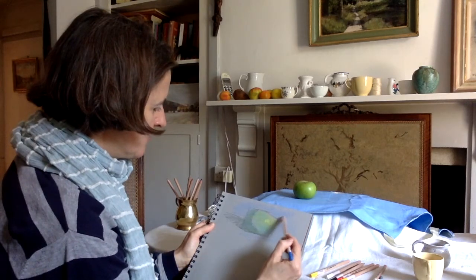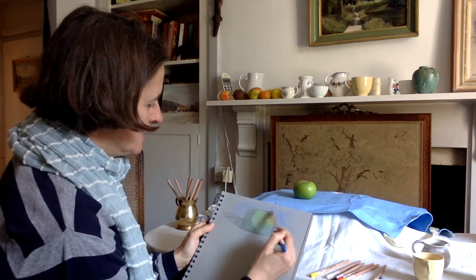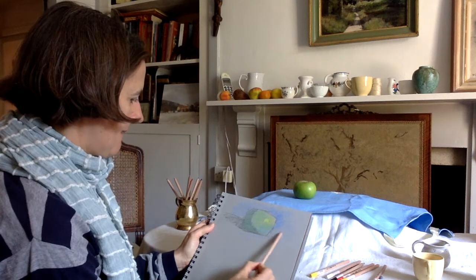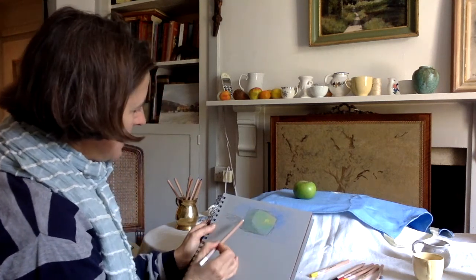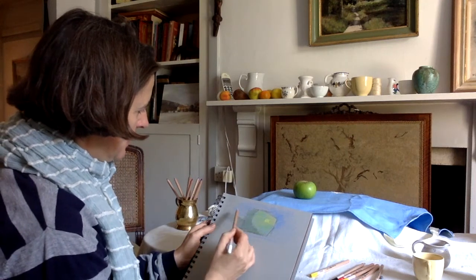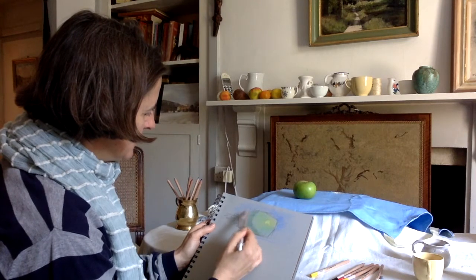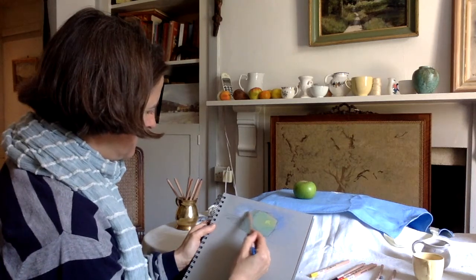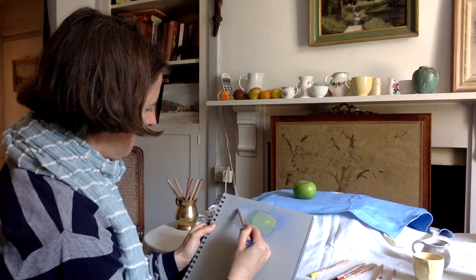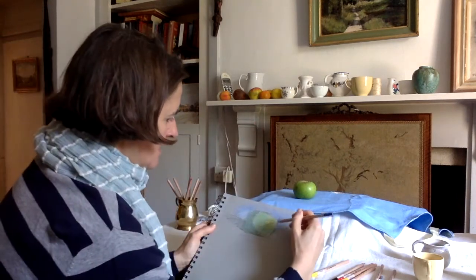But to make it a little bit more dramatic, I've got to push a little bit harder here so it appears a little bit darker and perhaps a little bit lighter. So we're talking about accents. Accents don't always have to be lines. It could also be to emphasize this shape. I could pull this value up. So emphasizing value also creates a nice little accent. You see there, that makes that bit pop out a bit more. And then I also darkened this area here.